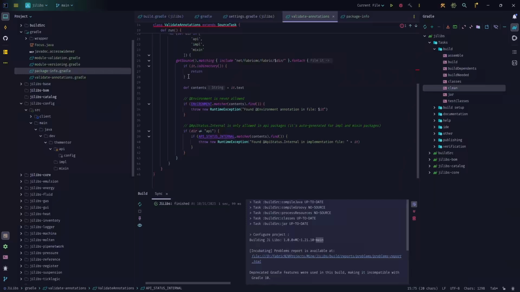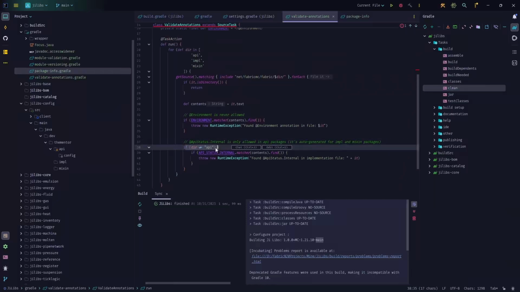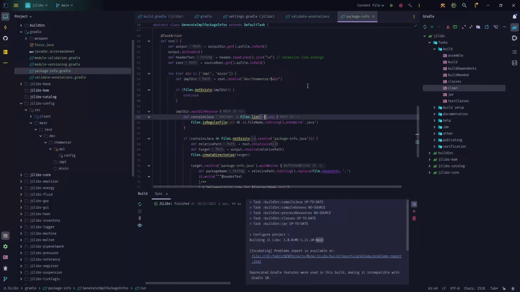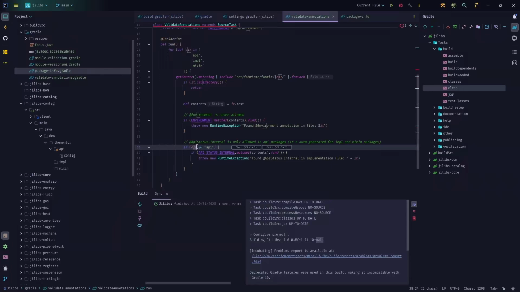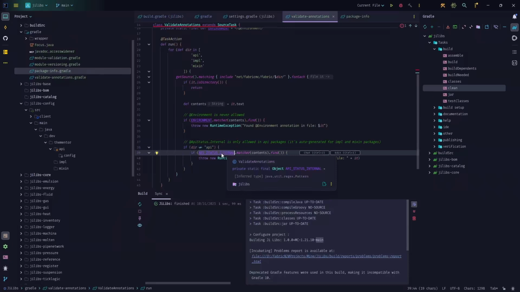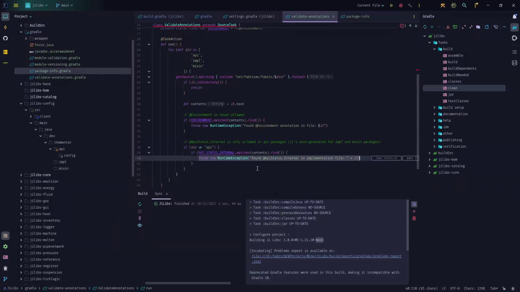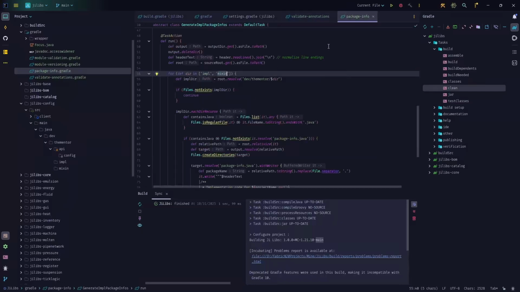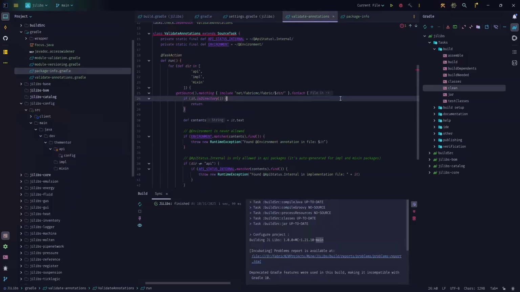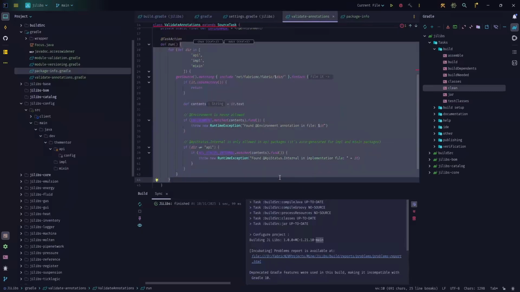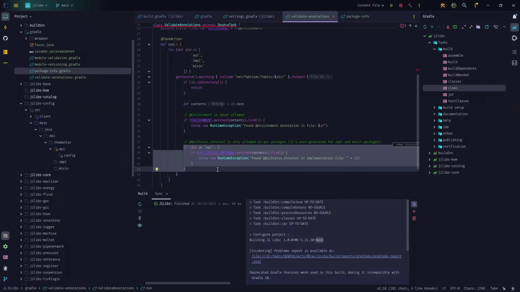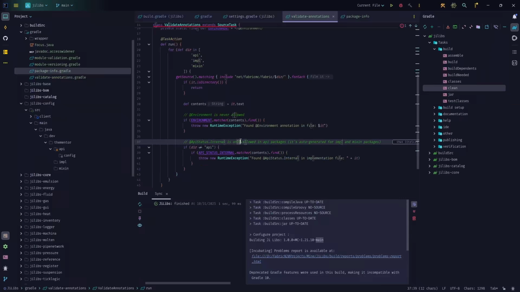Other than this, the other annotation is this API status.internal. Now this is interesting. We say that if the folder is API, then pass it. We don't care. This is working hand in hand with the previous script that was working inside IMPL and mixin. In other words, we are just checking the IMPL and mixin. Now, if we find that API status internal, then we throw an exception again. What? Didn't we add it on top of some file there? Yes. The thing is that package info is not being checked here. In other words, we are checking that we only and only and only have that API status internal in the API packages. It's auto-generated for IMPL and mixin.